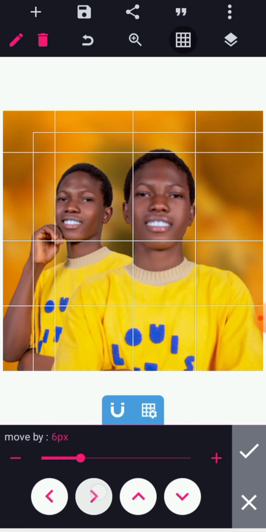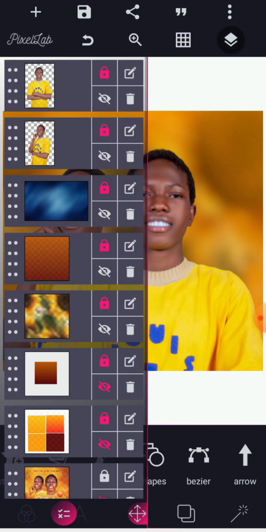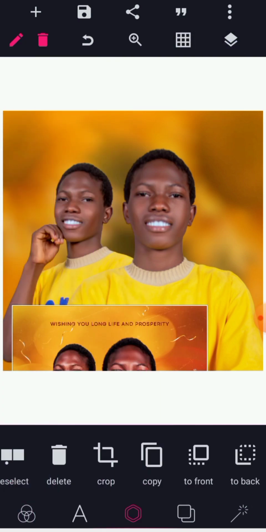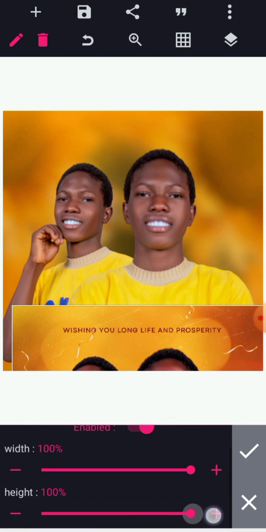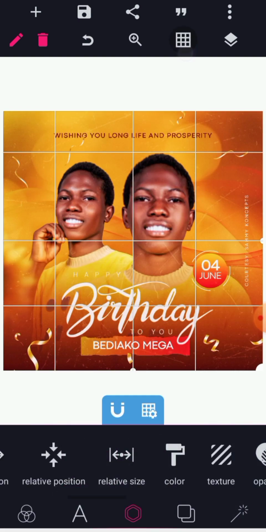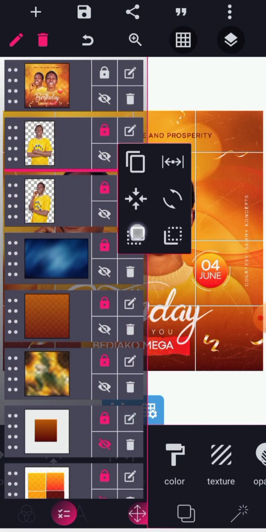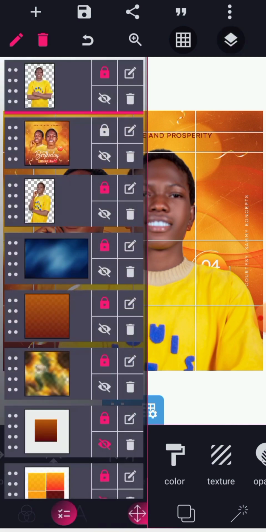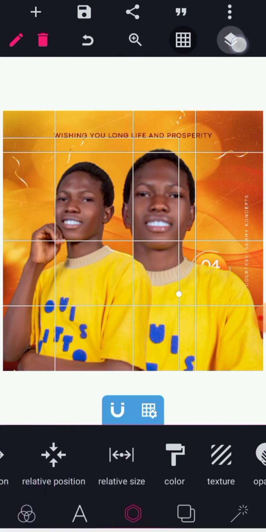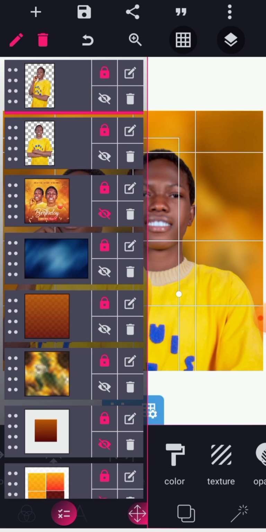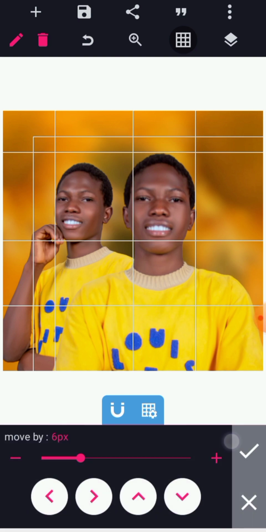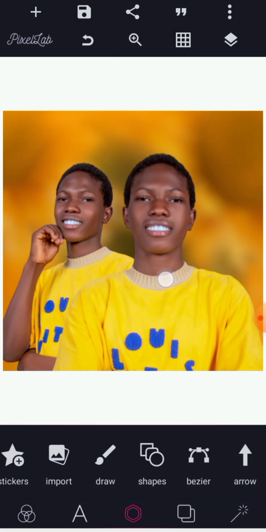So I think this is exactly how the image was set. Okay, so I can bring in the flyer, the main design, so we can look into what we are doing and make sure we are getting exactly what we want. Alright, okay, great. So now the next thing we're going to be doing is to add some other things to the background.